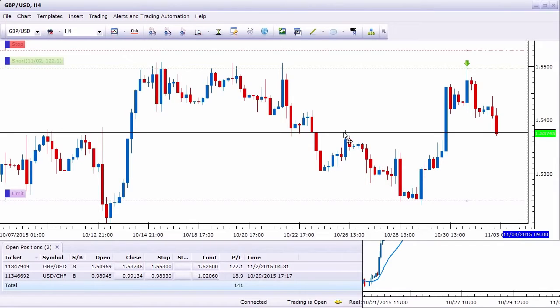We do see an interesting role reversal level here around 153.75. The market might get stuck here, and if it does, we may take some profit and neutralize all the risk at that point. But if we get below this here, then I see relatively clear or smooth sailing down to 152.50. So that would be a 250 pip profit on a 34 pip stop. So we're talking about a plus 8R.